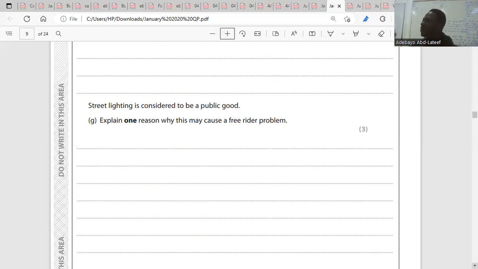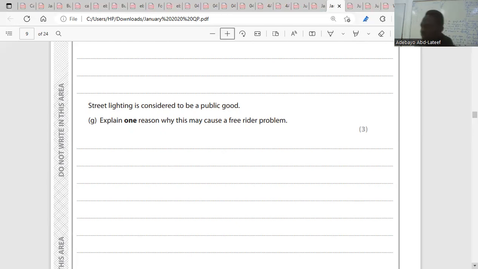Great. The problem about free riders is that most of the time in the market system, you know what the market system is? Yeah, in the market system, because they think about profit maximization, they cannot sell things for free. So in the free market, goods and services are purchased. You have to pay for them. So you can never get something for free in the free market. Some things are essential to our living. Government would take charge of those things because of the free rider problem. Businesses can produce them, but they don't want to because they cannot maximize profit. So government takes charge of these goods, and we call them public goods.